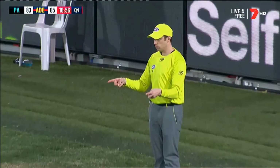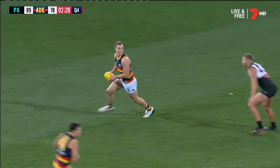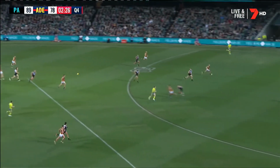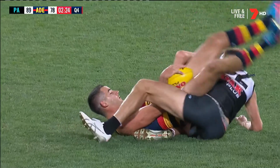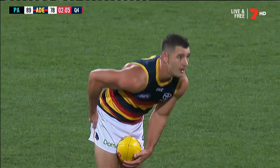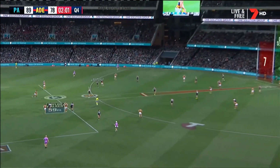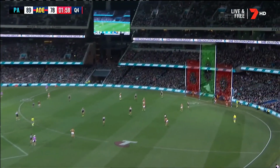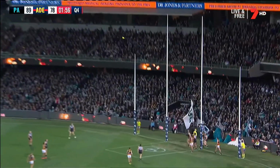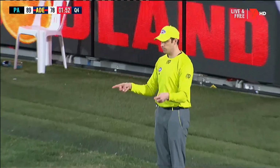He's still turning new tricks. The belief grows as Lynch takes the mark, and the expectations rise as he drills it to Walker. Wow, we know there's one man that can kick it from here. Such a beautiful long kick. Crowd trying to get into his head. One thing this year he's doing well is kicking goals. Kicking big goals, just like that. Oh boy, she's on now.